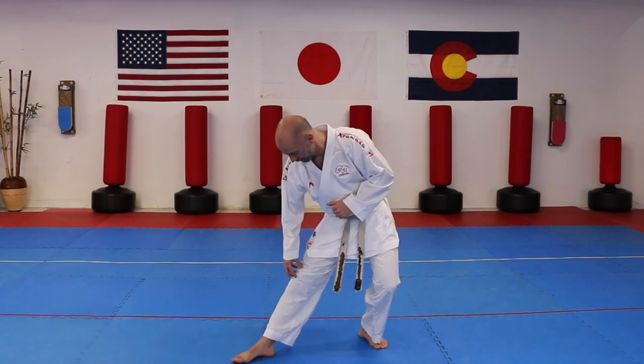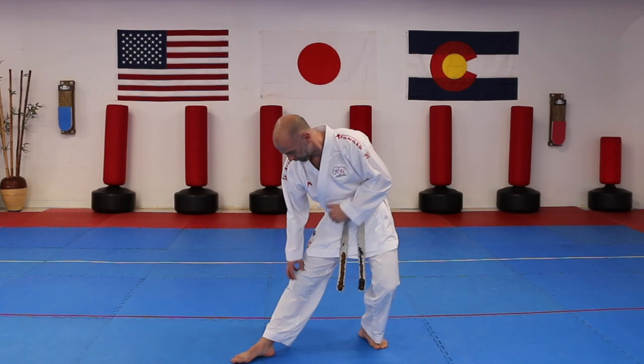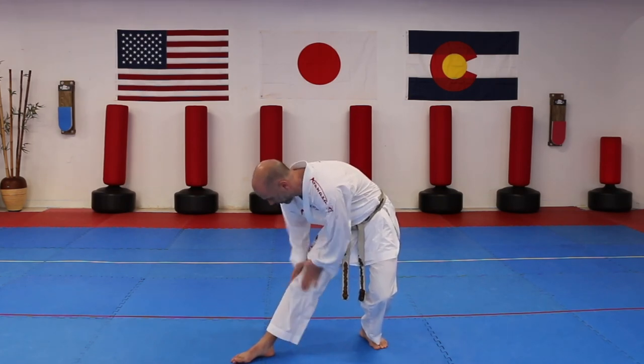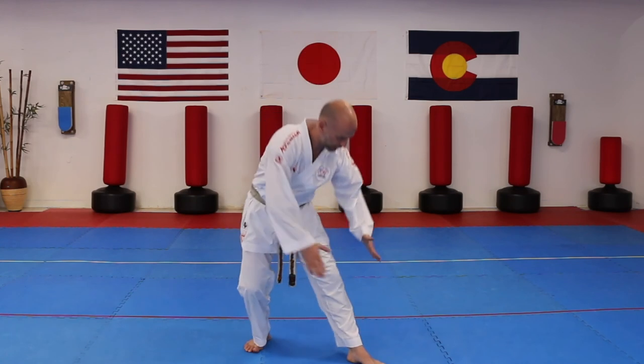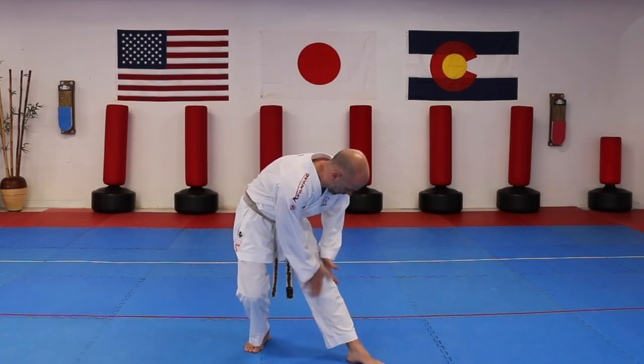So straighten your leg, so you can move your kneecap. You can do it when your leg is bent. Leg is straight, and move your kneecap around. Warm it up. So look above, look under. Create heat. And same thing with your other side. Leg straight, and move your kneecap.